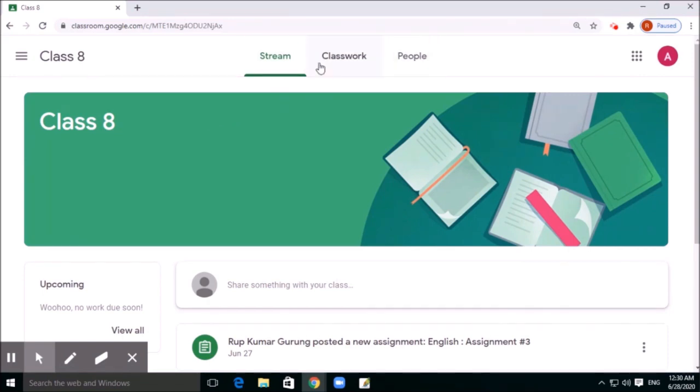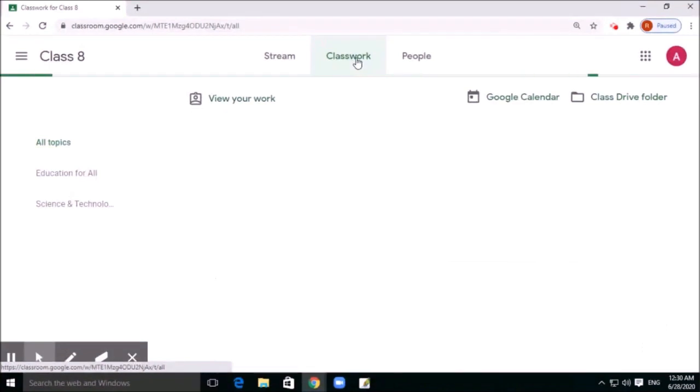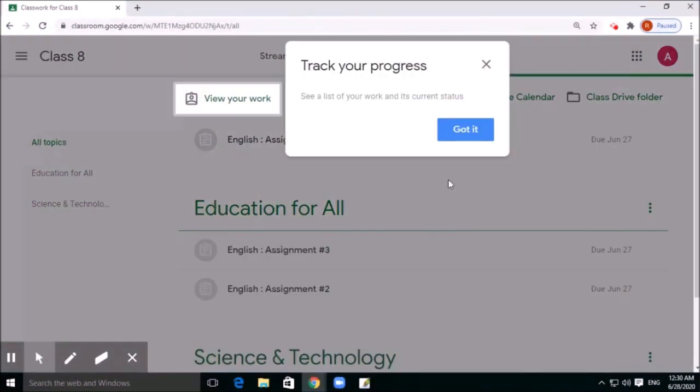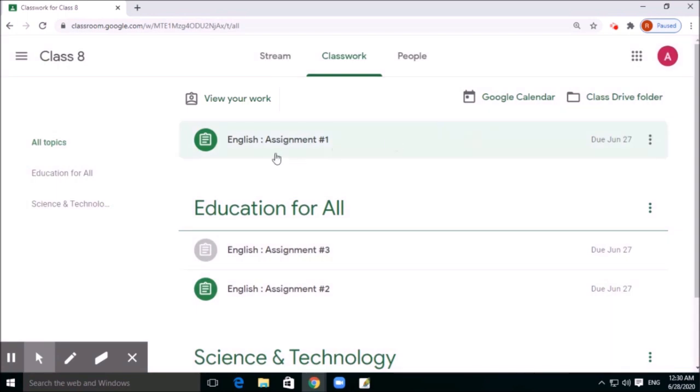Now there are three options given: stream, classwork, people, and I click on this classwork. Here it comes, track your progress. This is actually a type of notification to get help. It supports you in how to use your application. So just click on this, got it.